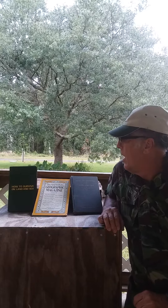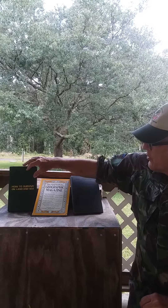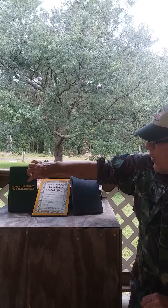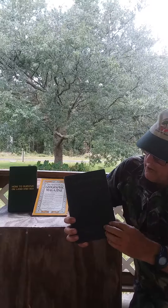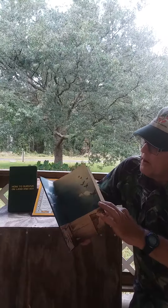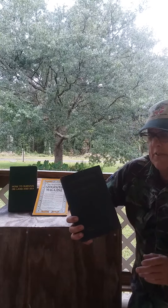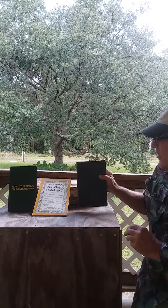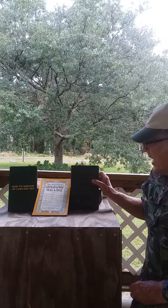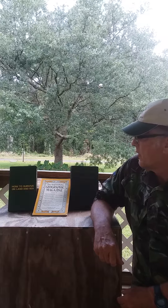This is the basic United States Navy survival manual — you can read it plainly — this is the fourth edition, printed in 1984. This other one is very hard to read, but the name says the same thing: 'How to Survive on Land and Sea.' I'll open it up — this is the 1943 version, which would be the very first edition. I think just last year they put out a new edition, though I'm not sure what edition they're on now. That fourth edition there is from 1984.